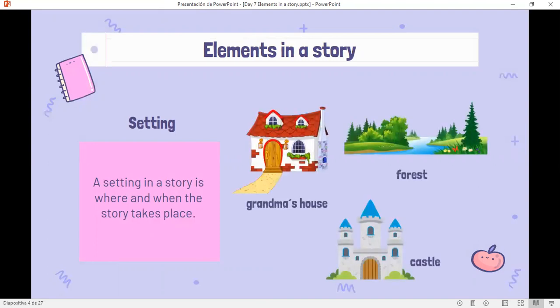Grandma's house. This is Grandma's house. The forest and a castle, right? Very well. So please repeat, setting. Good job. Let's continue with the next element.